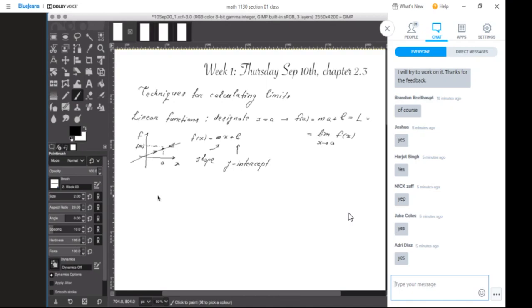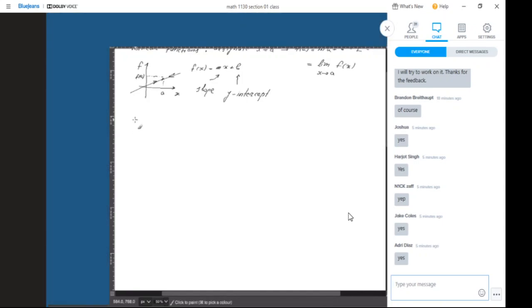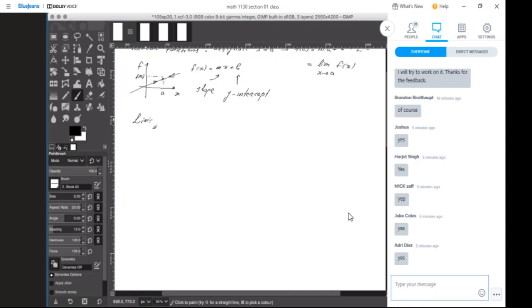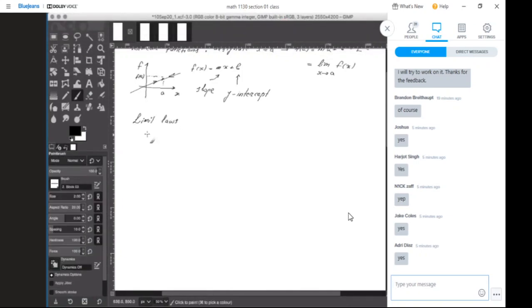Then now we'll put down a set of rules that will work for different functions, not just the linear ones. And right now you don't have any rigid proof for any of this. We will be using them without proving them, and later we might prove some of them as we move along and gather more tools.